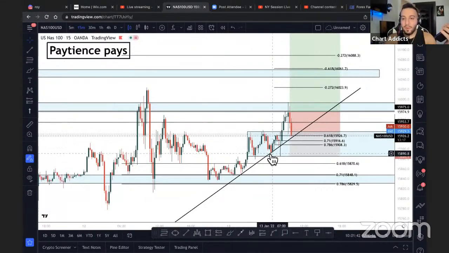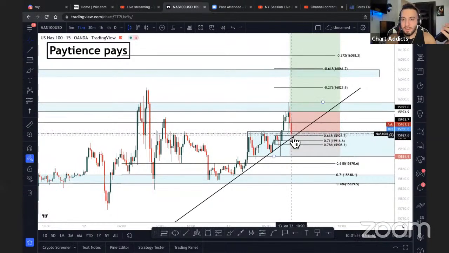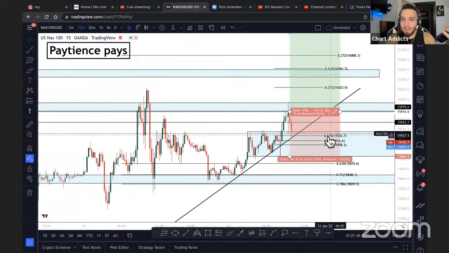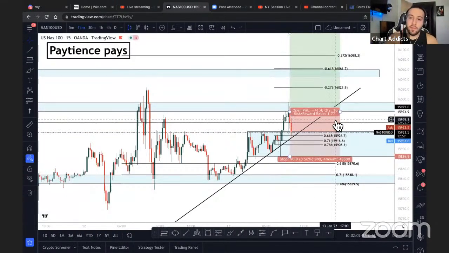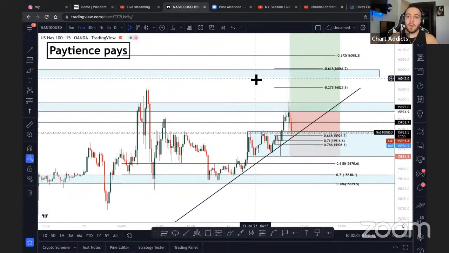So now we have a beautiful break and retest, 61.8, and third touch on the trend line. So this would be a pretty good re-entry, personally. What I'll do is I'll stack one small position. Because this is a higher probability trade than my first entry. If I'm confident in the direction, then why wouldn't I take this trade? Because it's giving me a better opportunity to enter.